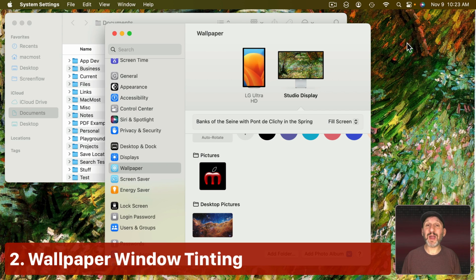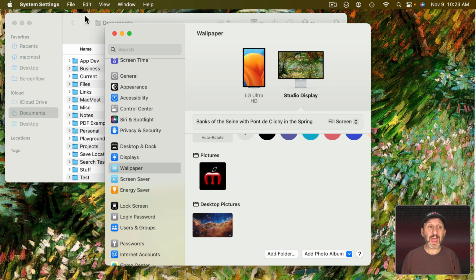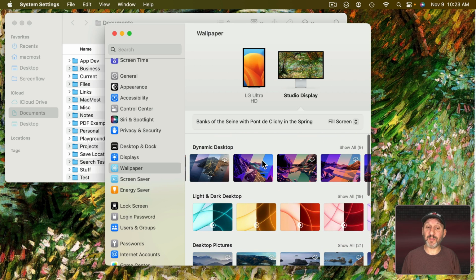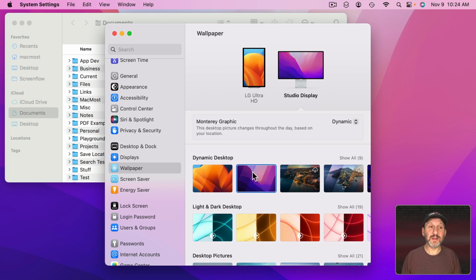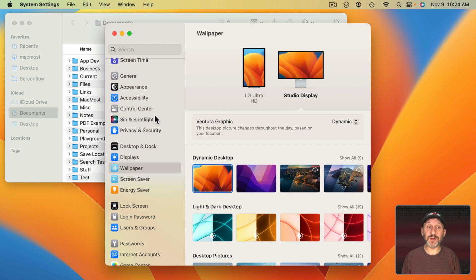Now notice the desktop background colors are adapted by the menu bar here at the top, and also they're used to tint the windows. So these windows are slightly tinted from being pure gray to having a little bit of the green and other colors back here. So if I were to switch to another desktop background, like let's just go back to the default one, you could see the tinting changes to match that color. And here if I choose Monterey, you could see the tinting changes again. But you can adjust that in one of two ways.